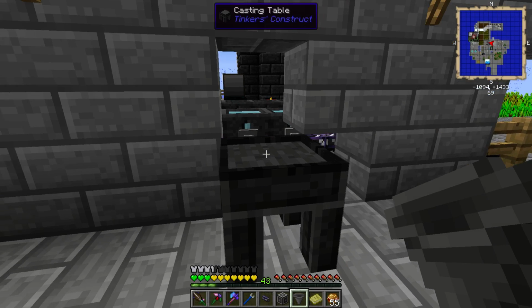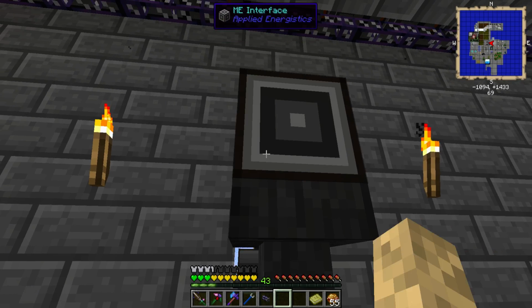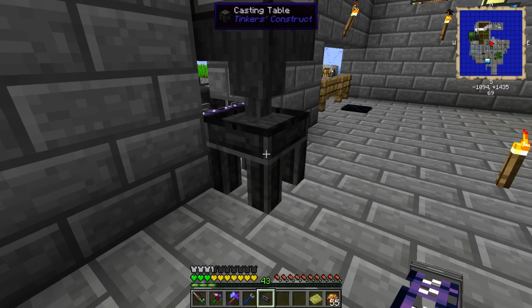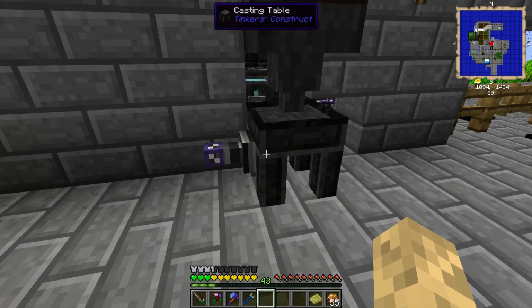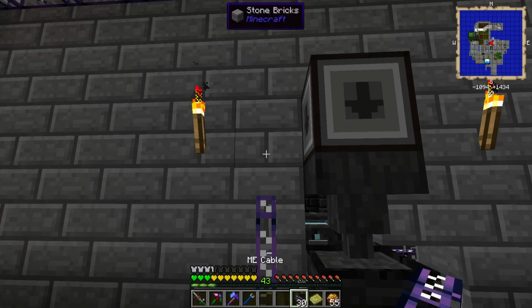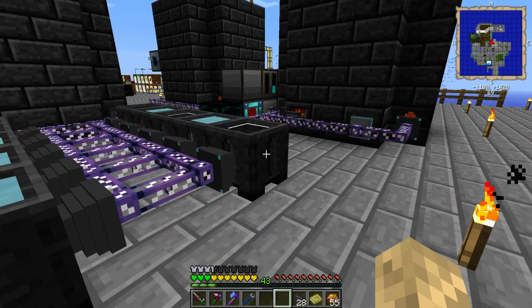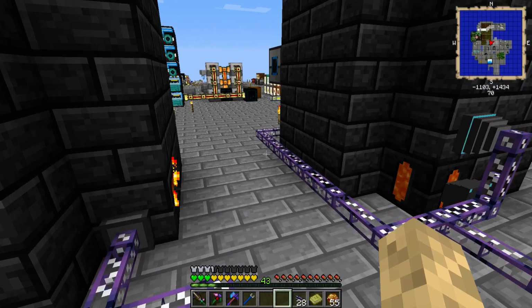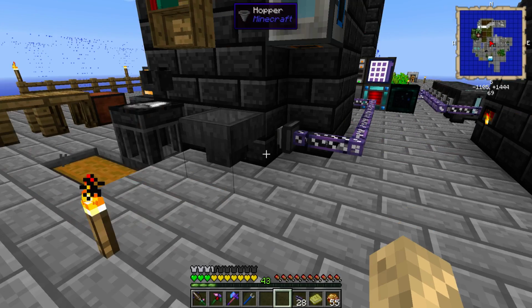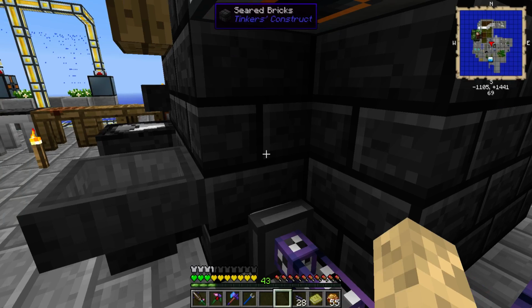So if I put a hopper onto here, then I put our ME interface here. Okay, perfect. And then our import bus will go right here. So now these two networks are still independent. The casting table's in between them. Then I can do that, and we can tell it, yeah, you can cast us our bricks, as soon as we get enough to get that bucket of liquid. Seared stone's one of those funny liquids that takes a long time to get enough of.